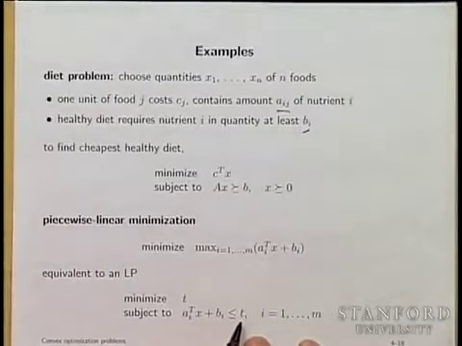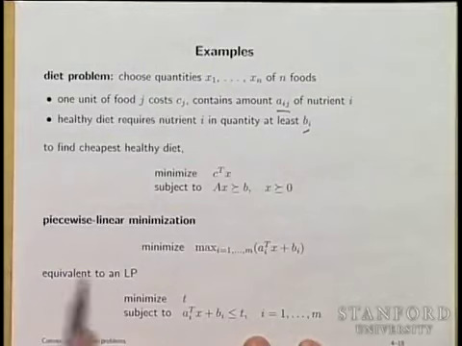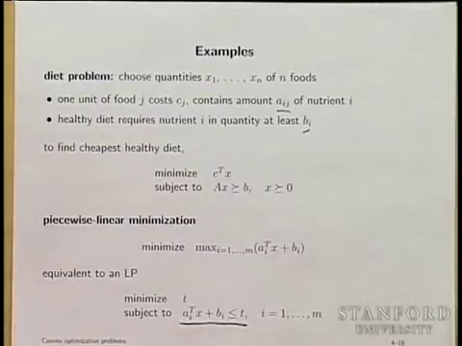It's an LP. You just put it in epigraph form. So you just write it this way. I'm going to minimize a new variable t subject to a_i transpose x plus b_i is less than t. Done. Now it's linear. Now the variables are x and t. These are affine linear inequalities, or to use the term that most people would use, linear inequalities. These are linear inequalities in x and t.